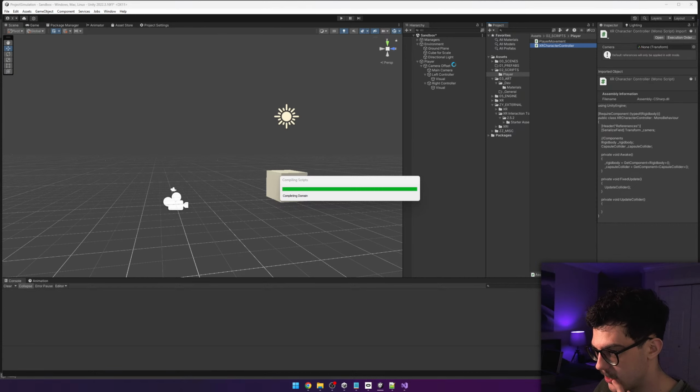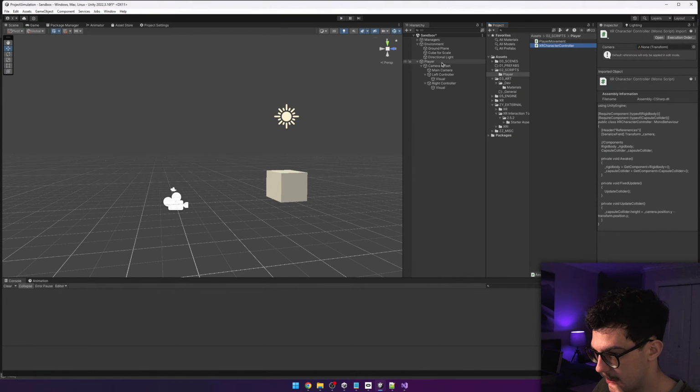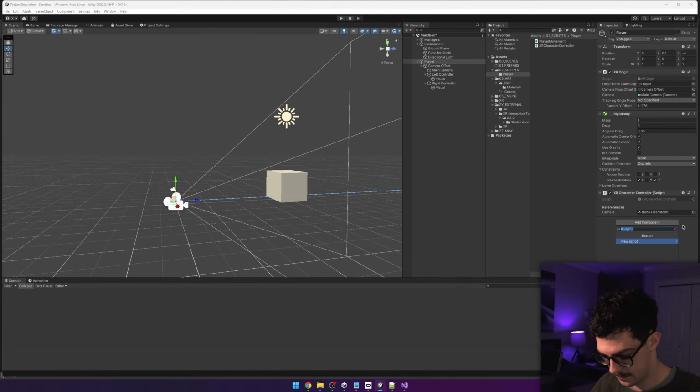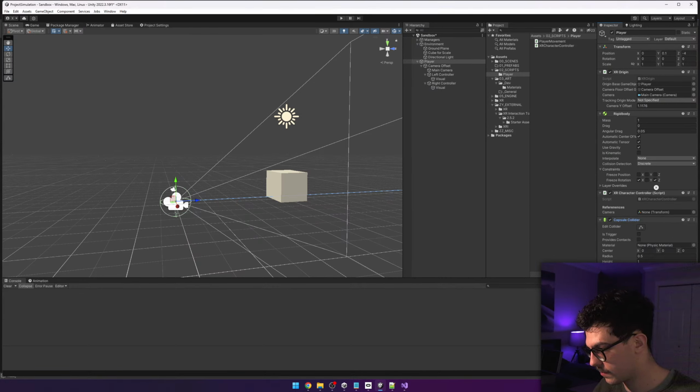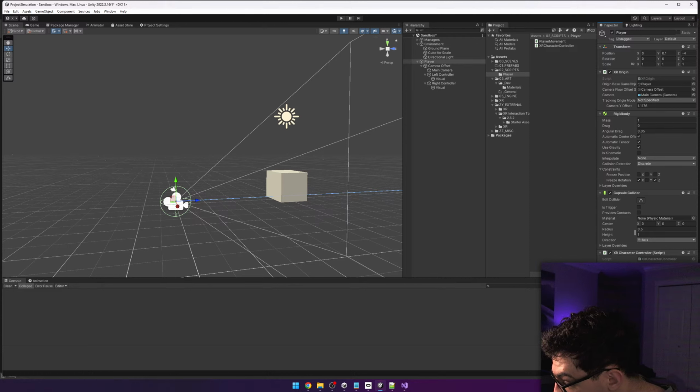I'm guessing height should not include. Yeah, so the height actually includes the sphere. That's actually quite nice.